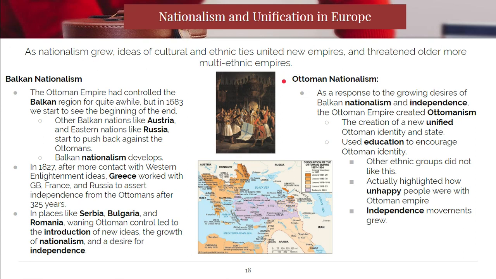Now, the Ottoman Empire does not take this all laying down, right? There are efforts by the Ottomans to reform and to keep up with the times, and this is called the New Ottomanism. The idea is to create an Ottoman identity that is based on these Enlightenment nationalist ideas, and keep up with the times. Now, this is significantly different from the way the Ottoman Empire had operated for hundreds of years. We discussed the different strategies that the Ottoman Turks used to operate and control their empire.